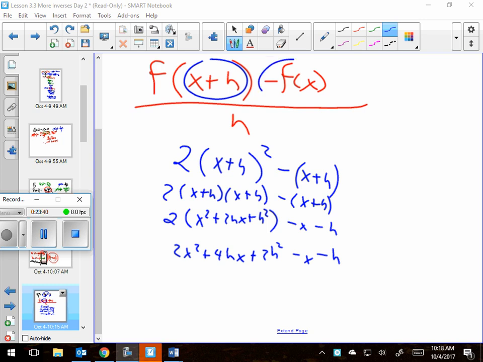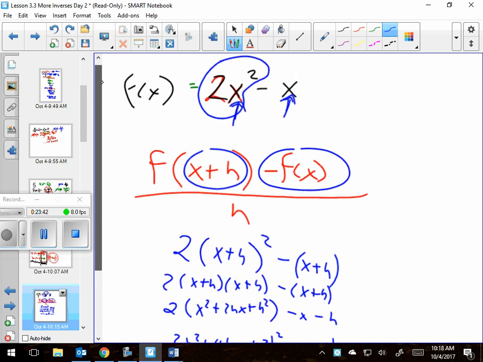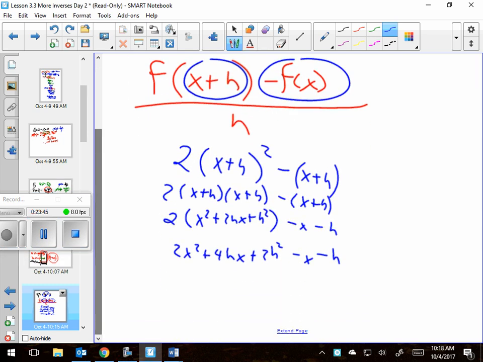Now I got to do this, minus f of x. So that's the original function. So minus 2x squared minus x. Now I just made a tragic mistake right there, and it's a really common one. What'd I forget? You forgot to put the negative into the negative x. Yep. I'm going to say I forgot parentheses. And that way I would get the negative to distribute to both parts, just like you just said. Get what I'm saying? This should really be negative 2x squared minus x, or plus x. That negative has to distribute.